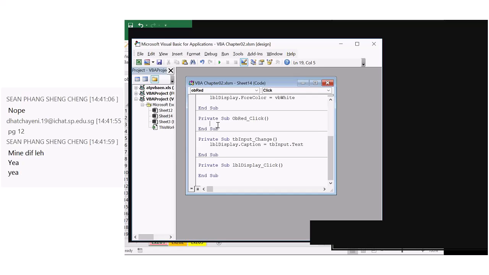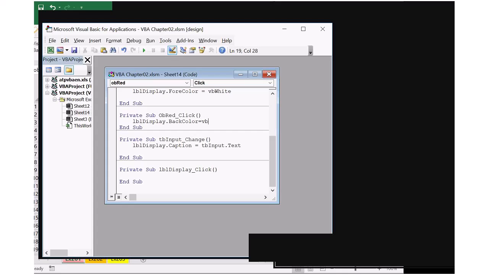I'm going to type in the words as on page 12. I'm going to type in the following: lblDisplay.BackColor = vbRed. Just type first, later I'll tell you what they mean.